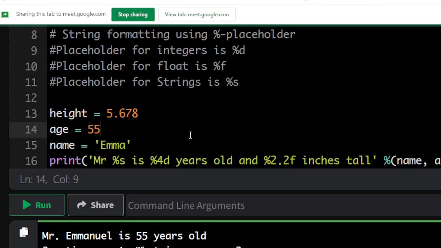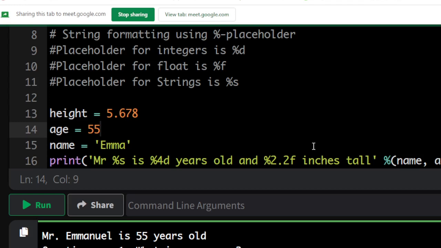So none of this knowledge should be wasted or lost. You must retain them totally, okay? Because you are going to make use of every single thing that you learn in the course of your programming journey. You will still see one case that will come up one way or the other that will require the application of those things. It always happens. So you are not just having all these things for nothing.